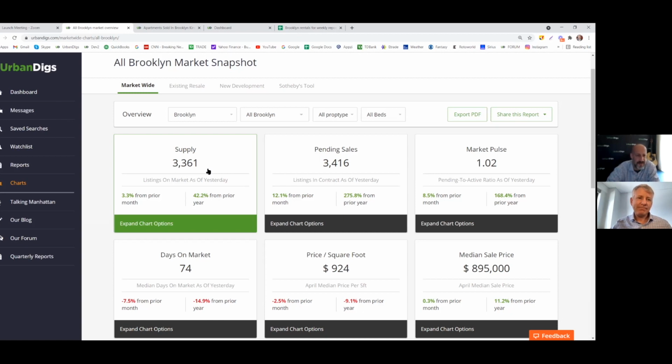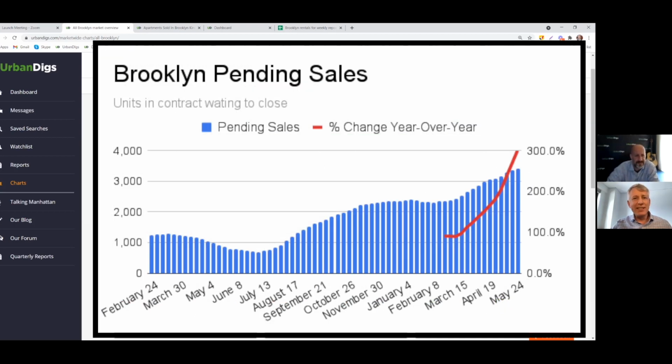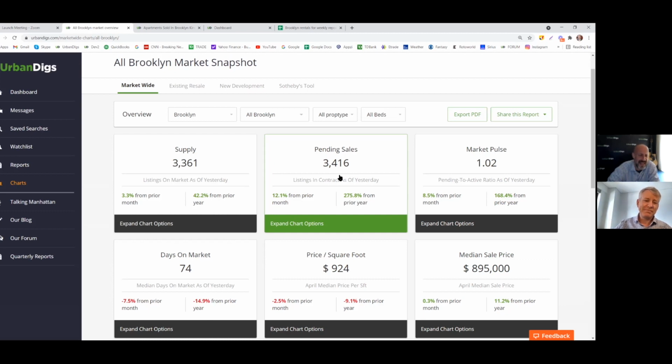Let's look at Brooklyn demand, shifting to pending sales. Came in at 34.16. Is that inching, John? I don't know. Show me the chart. No, pending sales having none of that inching business. It is just going foot by foot, kilometer by kilometer. It is up almost 2% from the week before, and that's just what we've seen. Yes, Brooklyn's just on a tear since the summer, and there's no end in sight right now. Pending sales will be having none of that inch by inch stuff. Unbelievable. It does what it does.